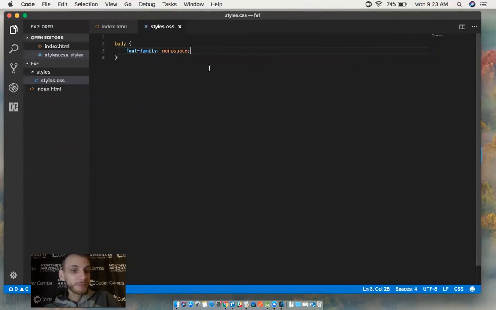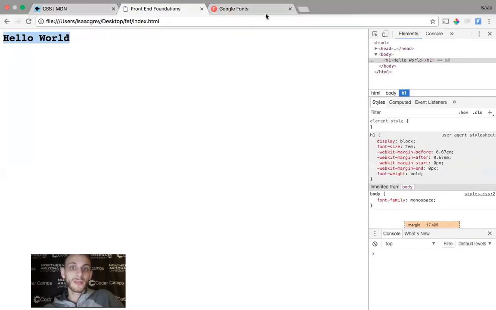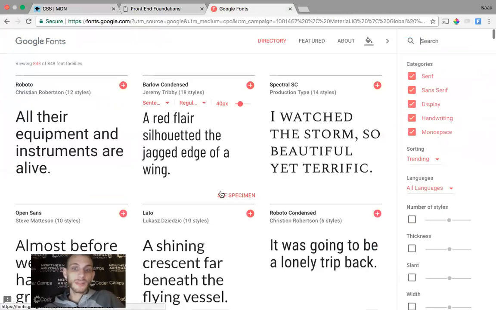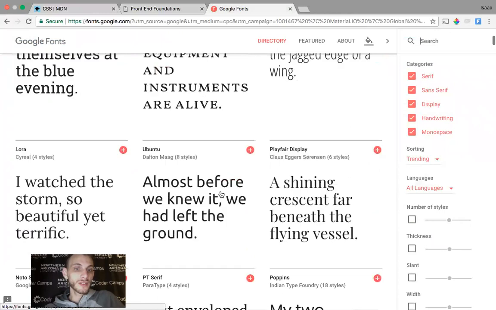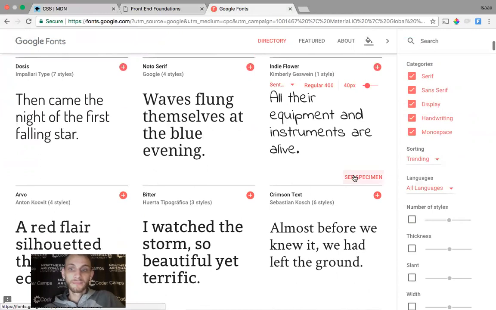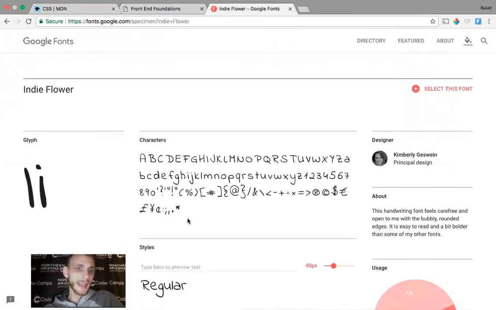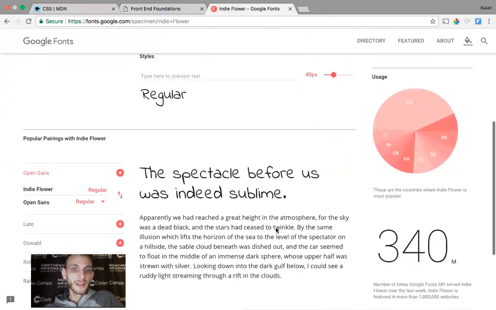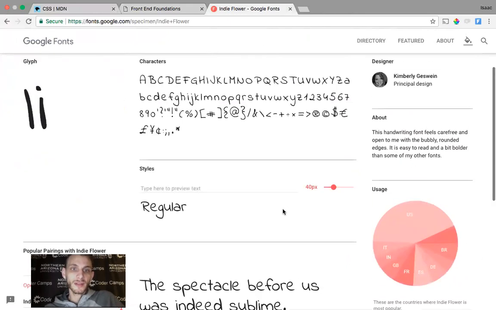However, these are kind of limited because there's not that many, and depending on the project, you might need something a little more custom. If that's the case, then you can use a custom font provider like Google Fonts. So I'm going to head over to Google Fonts. And as you can see, we're presented with all these great different fonts we can use. We just scroll down until we find one that we like. So maybe this one. And you'll click on See Specimen, and you'll review all the casing to make sure all the characters line up with what you want, and that the performance is up to your speed.